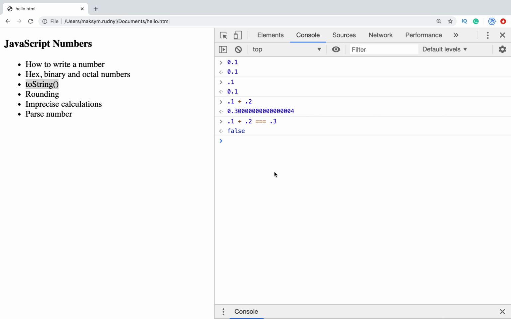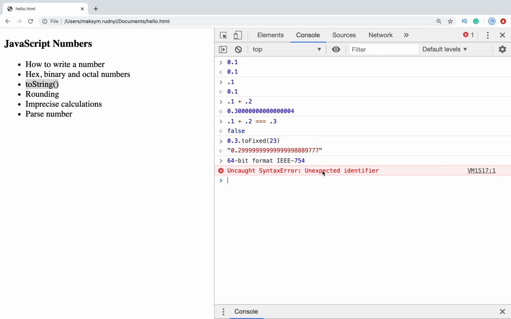For example, let's try to fix it. As you see, it represents absolutely in another way. It's not 0.3 because of how numbers are represented in JavaScript. Internally, a number is represented in 64-bit format, and this format is IEEE 754.